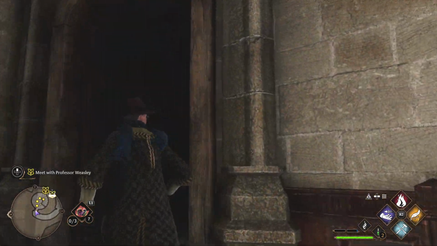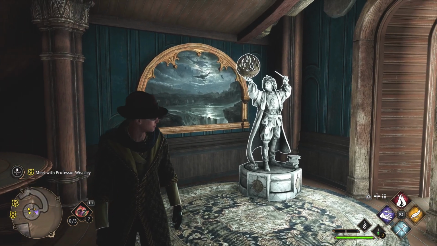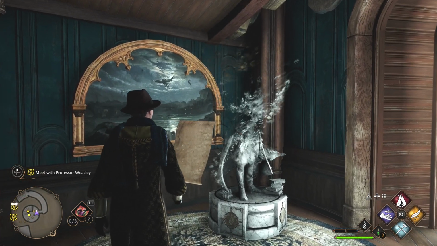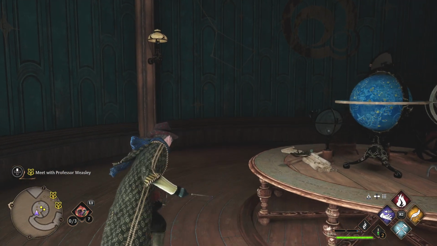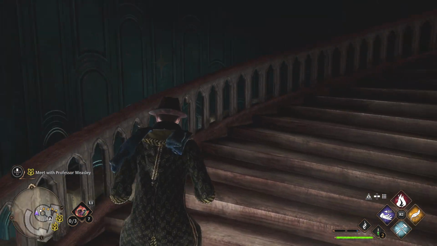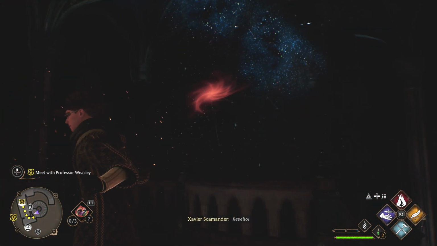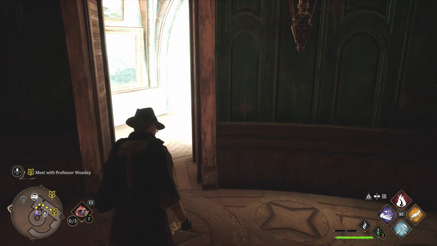We have some new quests up now. Ah, the Room of Requirement. Been looking forward to seeing when that was going to pop up. I'm guessing, yeah, Professor Weasley. So she'll be the one to introduce us to that. Sebastian. I'm going to go check out the Room of Requirement next. I really want to see what that's about. So we'll track that down.